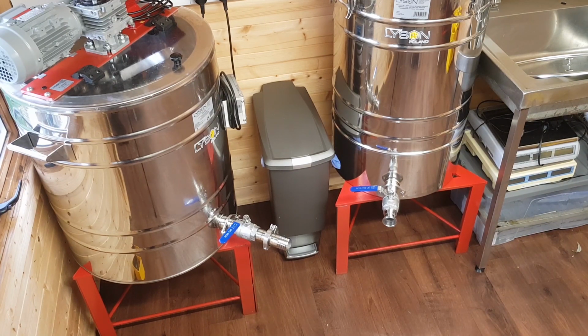So what I end up doing is when I'm doing an extraction run, I'll fill both of these up. So I have 200 litres of honey, which in my experience works out to about 1,200 jars or thereabouts. And then I'll run them out of both of these machines directly through the bottling machine and into the jars. And that saves me a massive amount of time. It means that I don't have to extract into buckets and then put it through some sort of sieve or filtration system and then go into a system where I'm jarring. It means that I can do all of that in one hit.